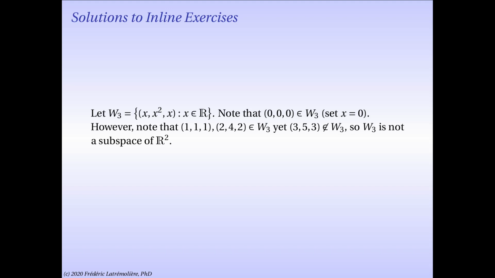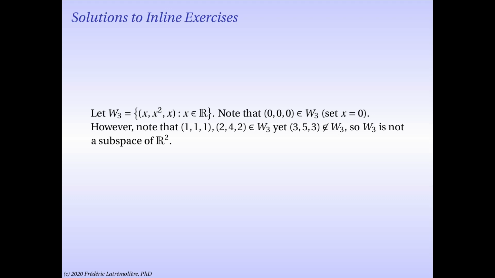Here's another example that will fail to be a subspace, but for a different reason. So W3 is this set composed of a graph of a function in 3D space. We do observe that 0 is in fact in that W3. This is not important for my proof. I just want to point that out to you, that the reason why W3 will fail to be a subspace is different from the reason W2 failed to be a subspace. 0 is in there.